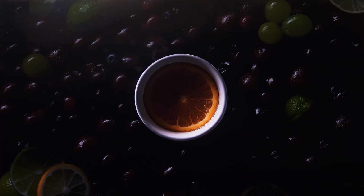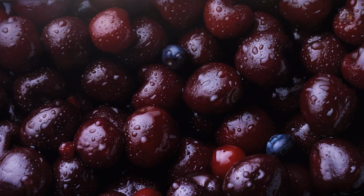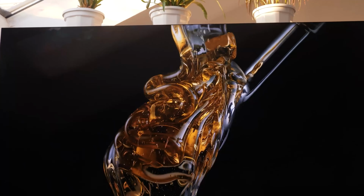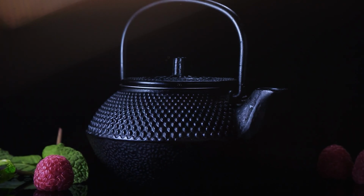Either the object turns completely black, but you clearly see the sky and the sun, or the object is clearly visible, but the sky and the sun turn into an entirely white plain background. Well, in simple words, both of those features exist so you can see both the background and the object evenly in one picture. But not only that, the colors become breathtaking.